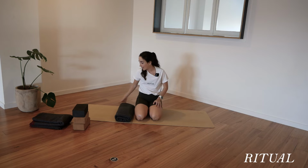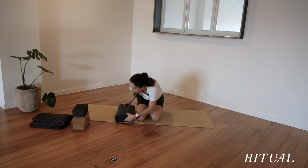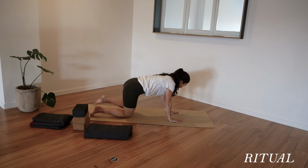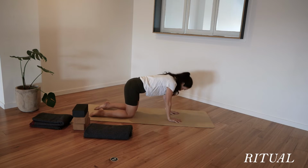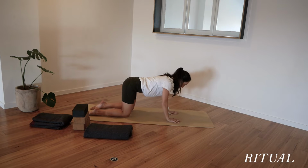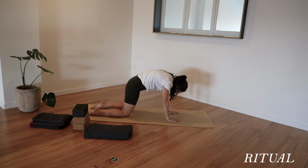So when you're ready, just come onto all fours for a moment, and we'll just set up the conditions of the container. So if you find your wrists underneath your shoulders, your knees underneath your hips, you might measure out shoulder width distance and right angles in your joints so that you're in the middle of your shoulder girdle and your hip sockets. And we're just going to move through some slow cat-cows.